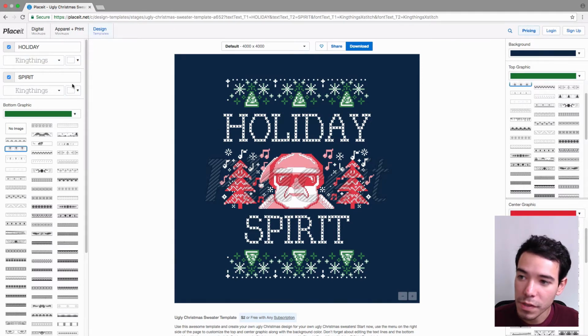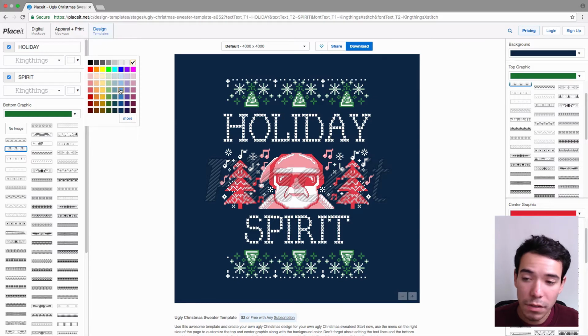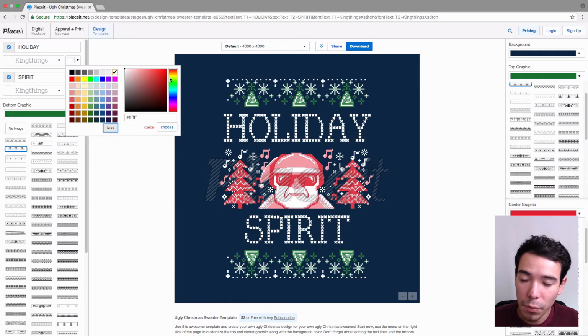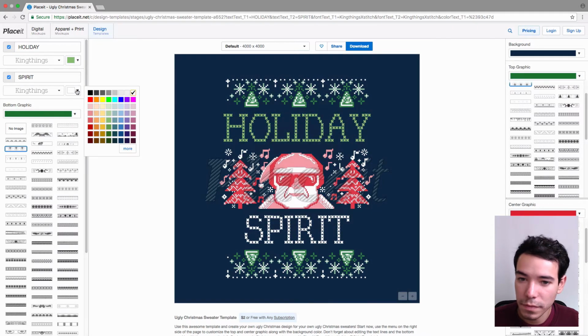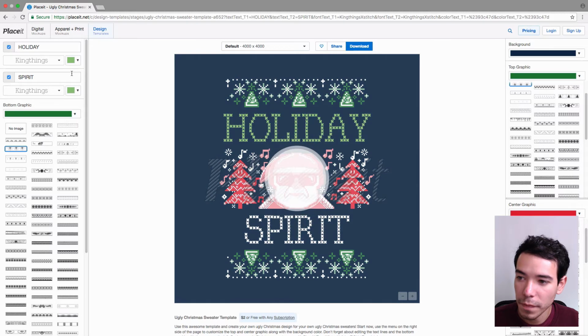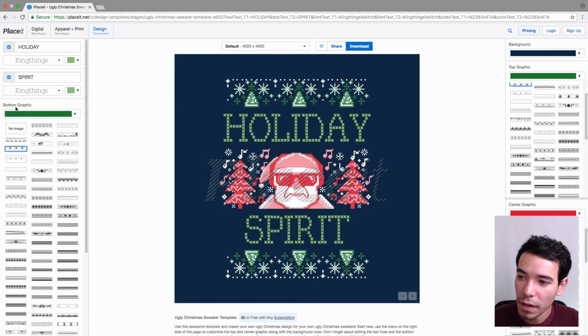And to the right of each one of these little buttons, you can also edit the color of that line of text. So we've got all the different options. And if you don't like any of these, you can click on More, and you can actually just be really precise with the color that you want to use for that line. If you happen to have the hex code for the color, you can just type that in here and click on Choose, and you can use that as well. I'm going to use a nice green here for both of them.